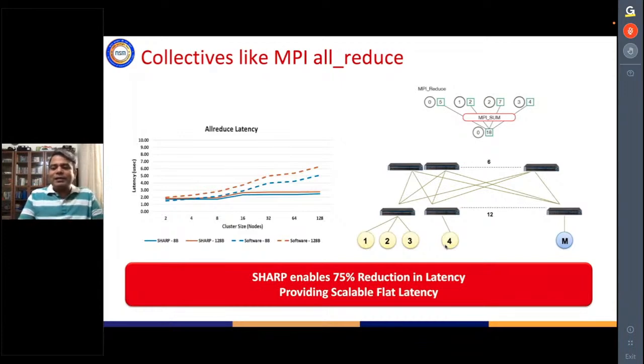So there are operations in which you would distribute data and then you would collect data, one to many and many to one. These kinds of operations in the networking domain are called collective operations, and they are required even in iterative solvers, right? You do one iteration and then you calculate a new weight, and you do another iteration and then again calculate a new weight, and so on.